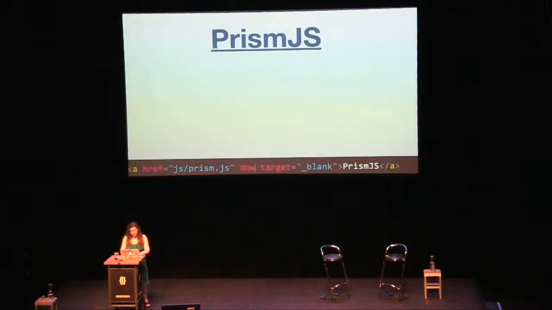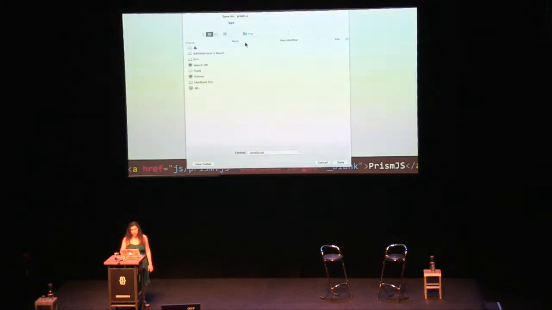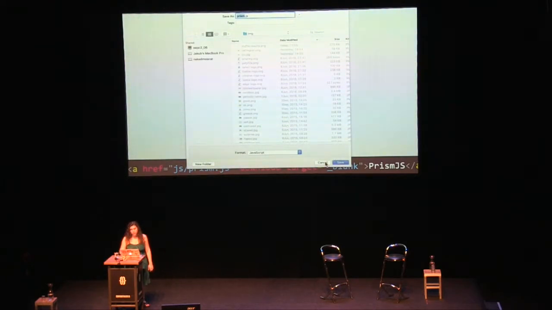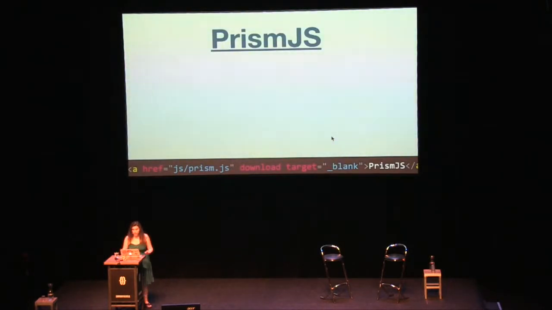This is exactly why the download attribute exists. And it's just as simple as that. I can just add it on any A element, and now if I click on this, it prompts to download. And I don't have to do anything server-side. I don't have to change the MIME type. I don't have to care. It's just one simple attribute, and I can even toggle it via JavaScript.